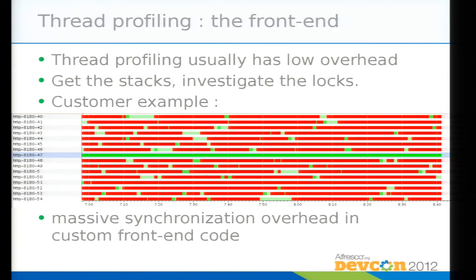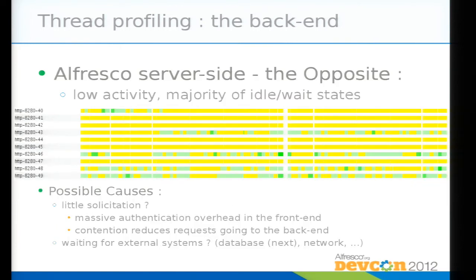But they were complaining, and no one had thought about profiling the front end. It obviously created a lot of contention for the users because everyone was waiting for a lock. And this is what we saw in the back end, pretty much nothing happening. So when we fixed this, there were still some issues with performance. When you click on one of these elements, I don't have a screenshot for that, you will have a thread dump that will tell you what it's waiting for. And in that case, we were waiting for the DB most of the time. So we'll talk about that now.